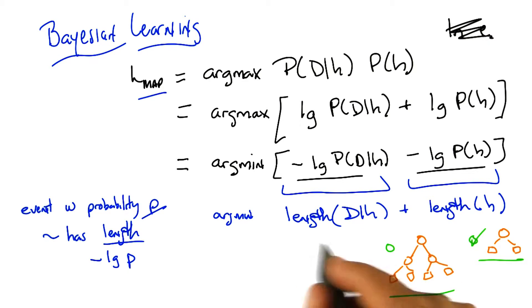Now, what about this over here? What does it mean to talk about the length of the data, given a particular hypothesis? Ah, I could think of one interpretation there. So, if the hypothesis generates the data really well, then you don't really need the data at all, right? You just have, you already have the hypothesis. The data is free, right? But if it deviates a lot from the hypothesis, then you're going to have to have a long description of where the deviations are. So maybe it's kind of capturing this sort of notion of how well it fits.